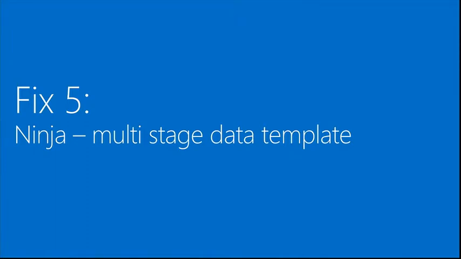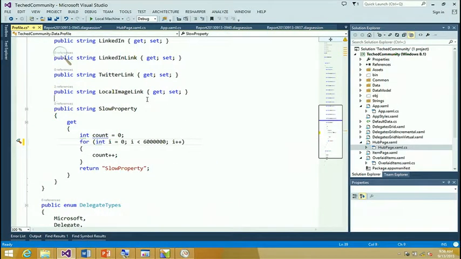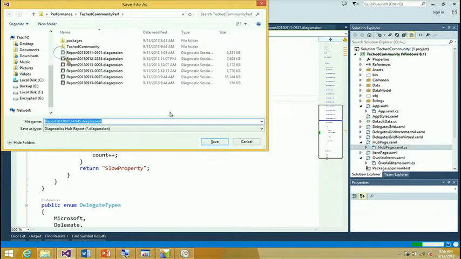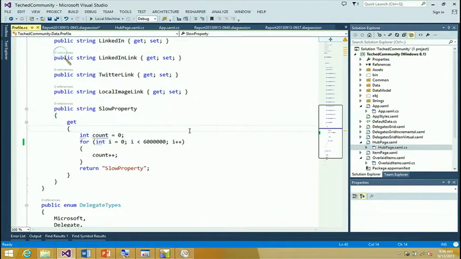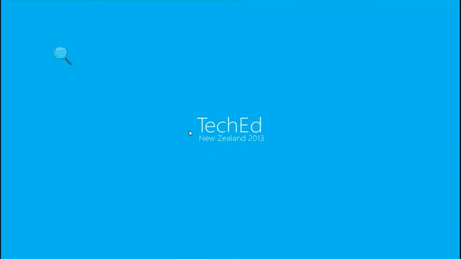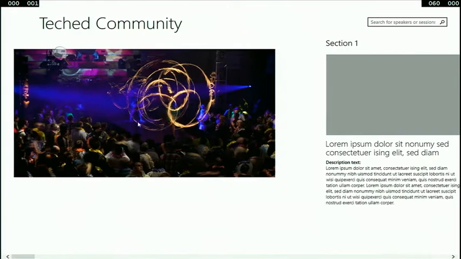What I've got here inside this class is a property that runs slow. This is just to demonstrate this. So here's a property, and I've put a tight loop inside there from i to 60,000. We'll see if that number's about right on this machine here. So when I run, now don't do this inside your application. If you're trying to performance tune and you find one of those, get rid of it. It's probably the cause of your issue.